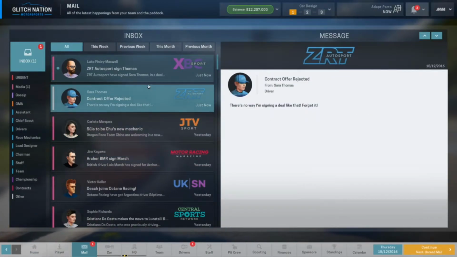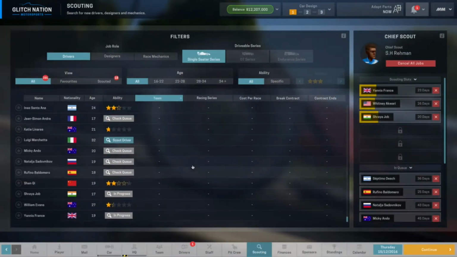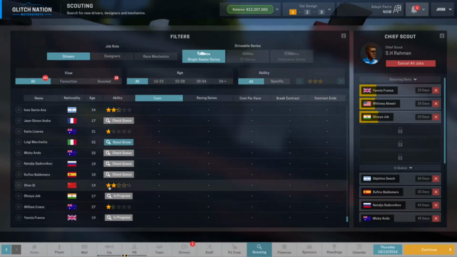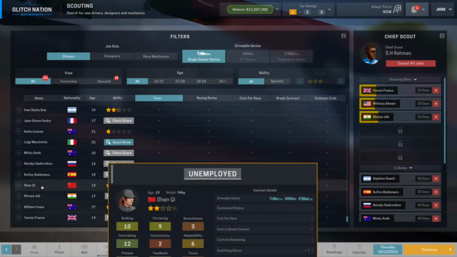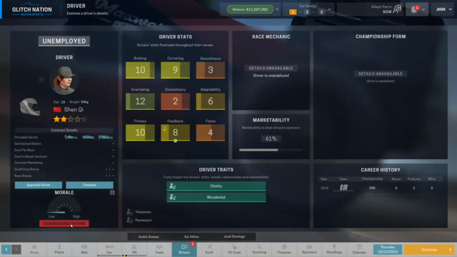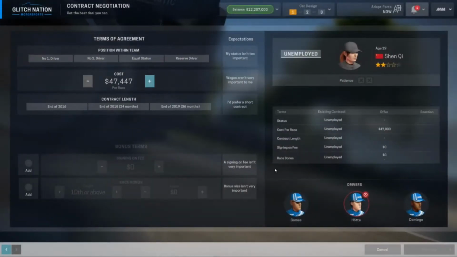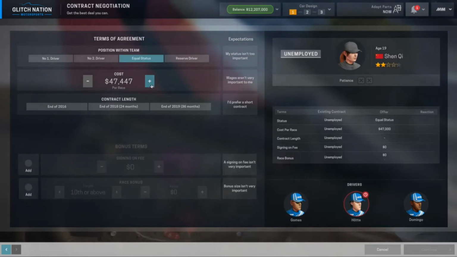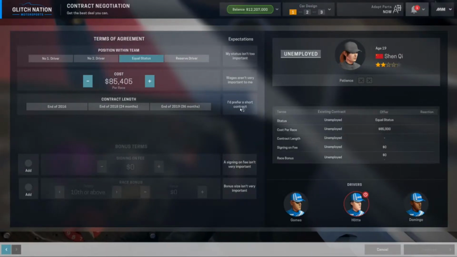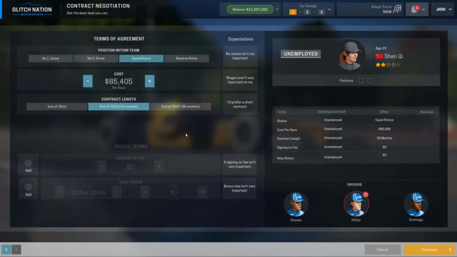All right, so that's a no from Sarah. That is fine. Now let's see if Shen Qi, I hope I'm pronouncing that correctly, is interested in working with us. She has decent stats, a two-star driver, with a lot of room for improvement.